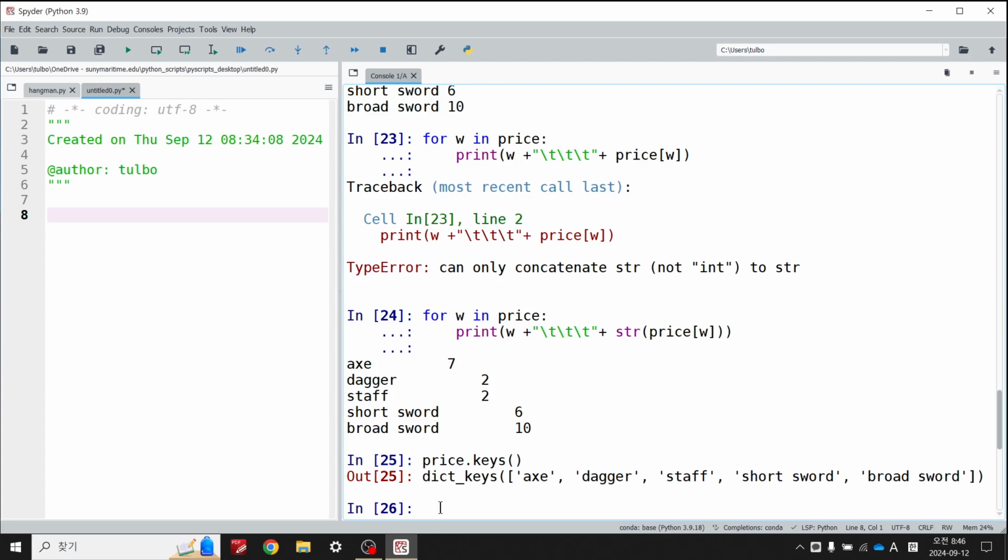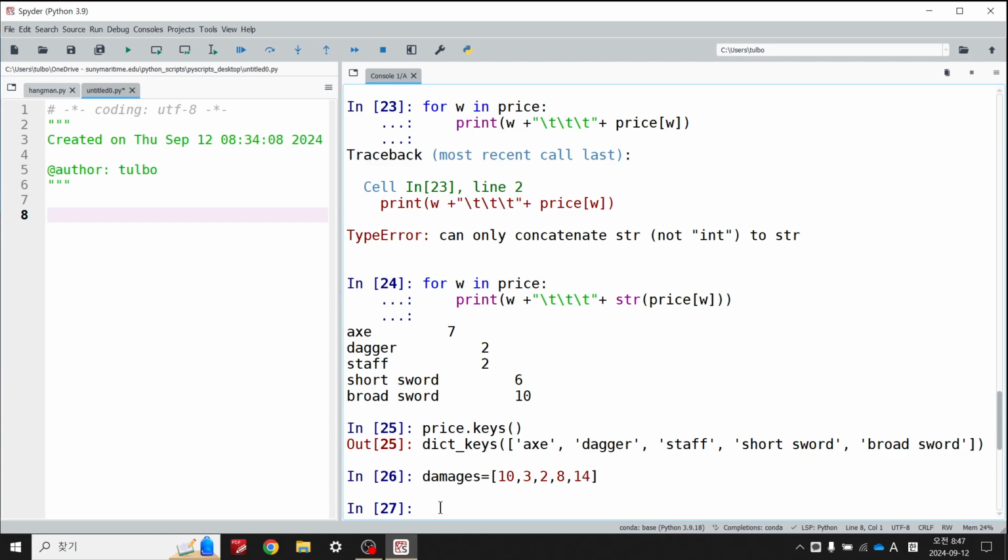So let's say damages is: X will cause 10 health points off, dagger like 3, staff 2, weaker, but it might have different purposes, you know. Short sword, remember we made it cheaper than the axe, so let's make it like 8. And broadsword, it's a lot more expensive, so let's put it like 14.